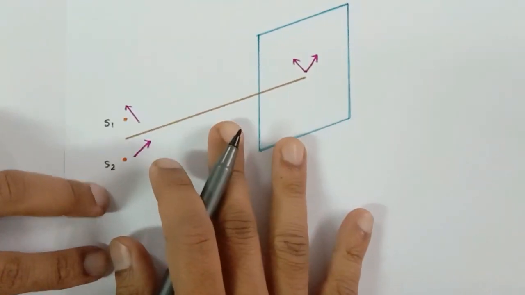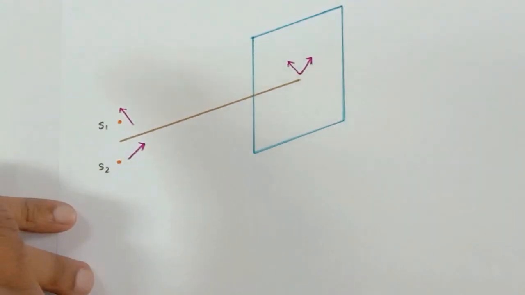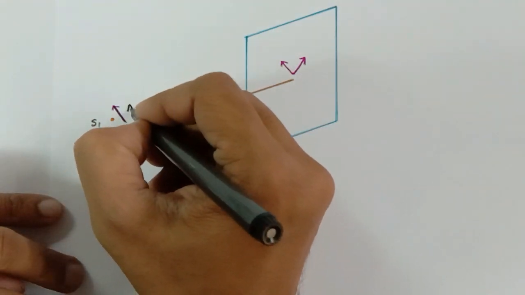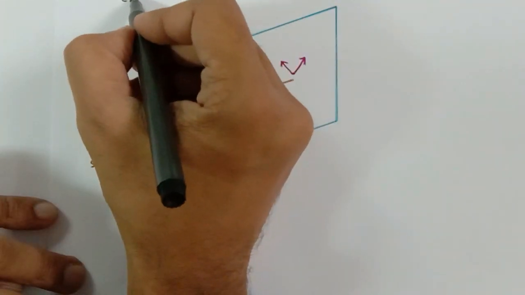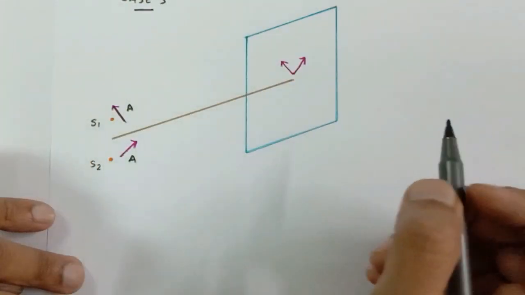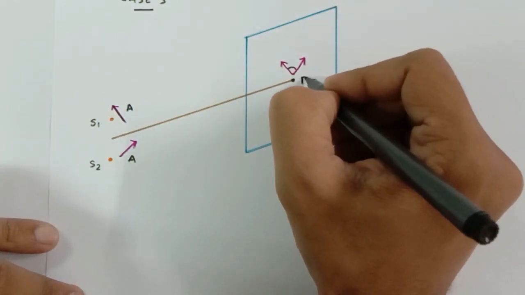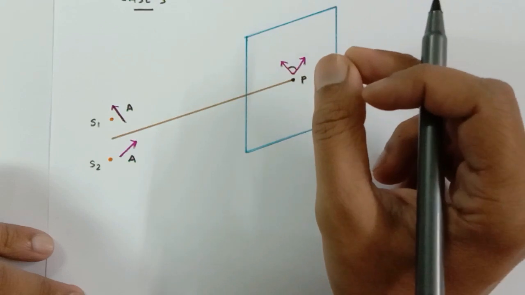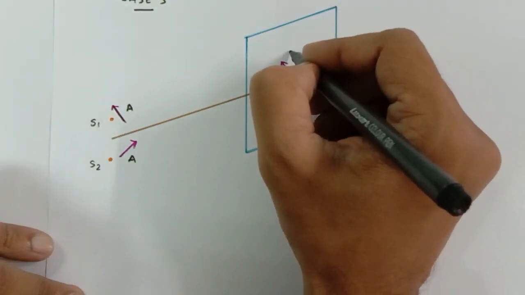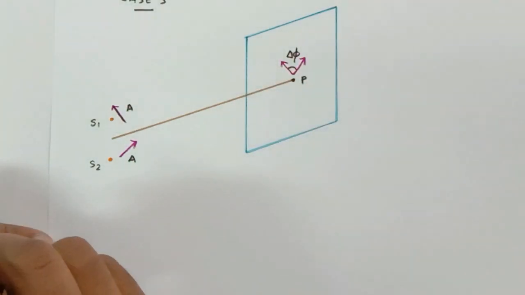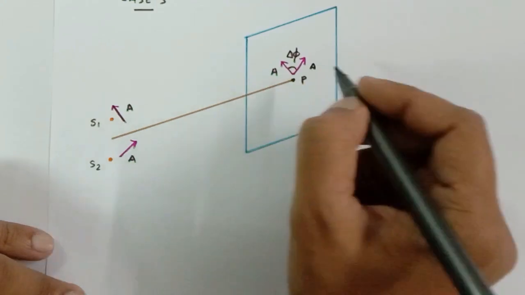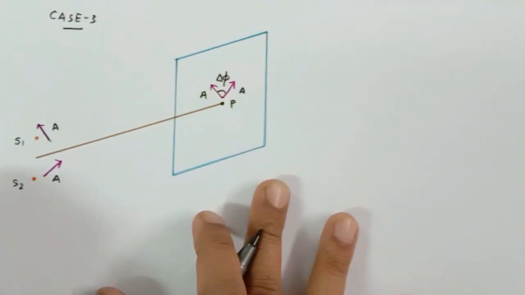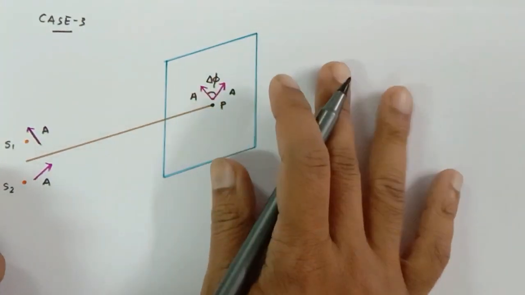From here we are going to get our intensity equation. With simple vector addition I will teach you the intensity equation. Suppose this is a vector, and this is again a vector — this is Case 3, where there is some angle between both vectors when they meet at point P. The angle between both amplitude vectors when they meet at the screen is the phase difference, delta phi (Δφ).